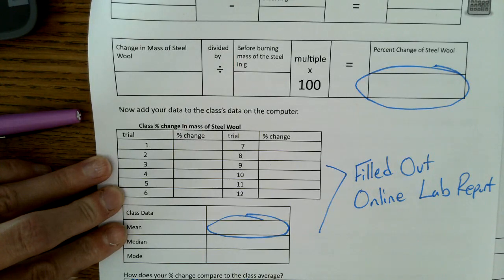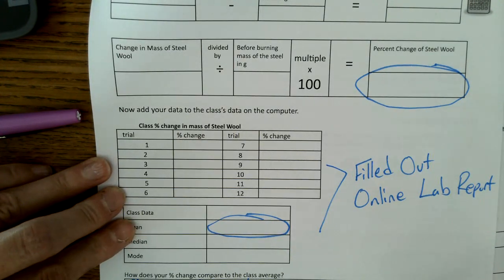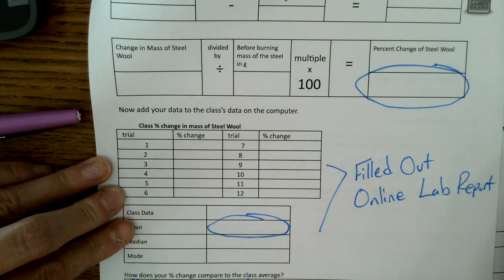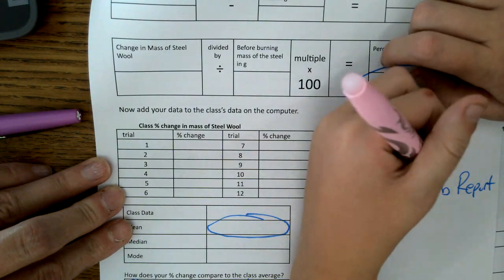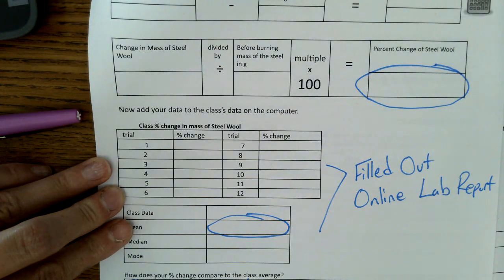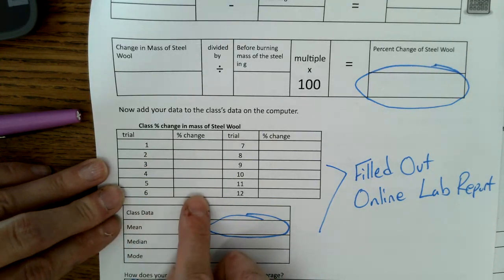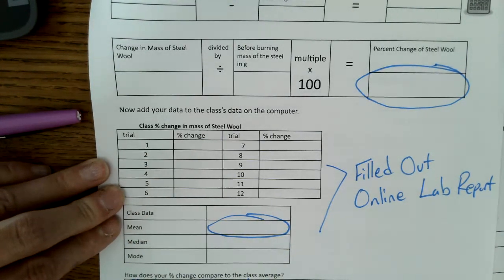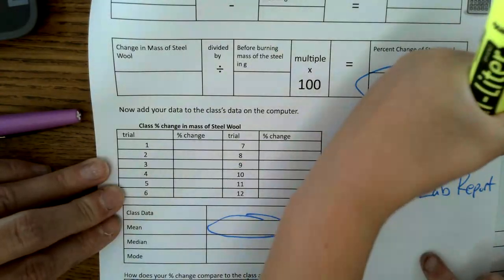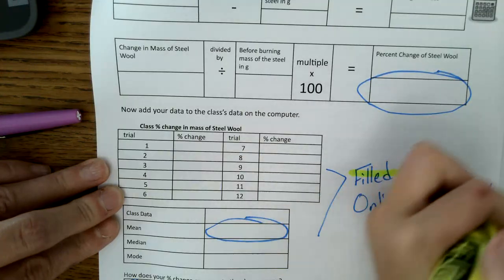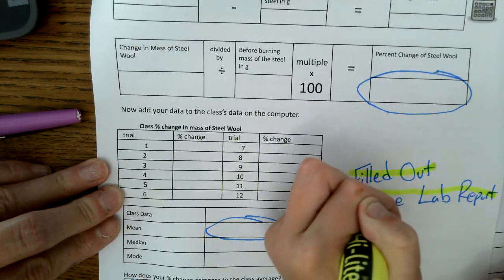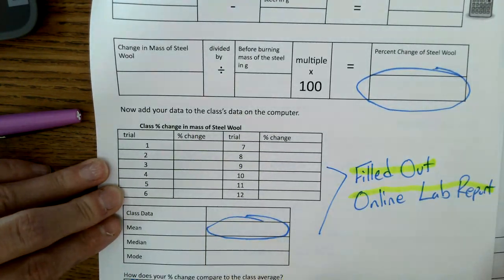All right. So you want to highlight that, Diana? Filled out online lab report. So you need to go to Canvas and you need to make sure that in Canvas we have our lab tables filled out with all of the trials and the mean, median, and mode. All right, that needs to be online. You should also have your hypothesis, the procedure, the lab materials, and everything else. All right, so that is important.